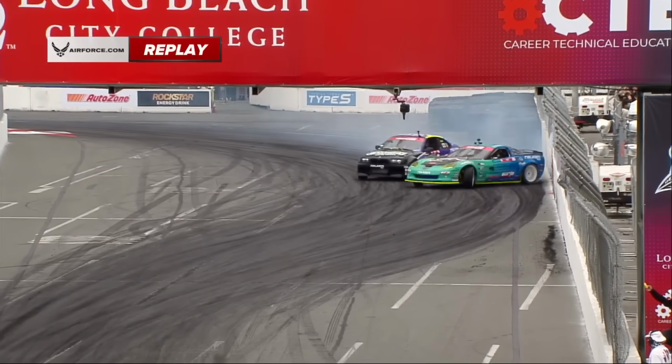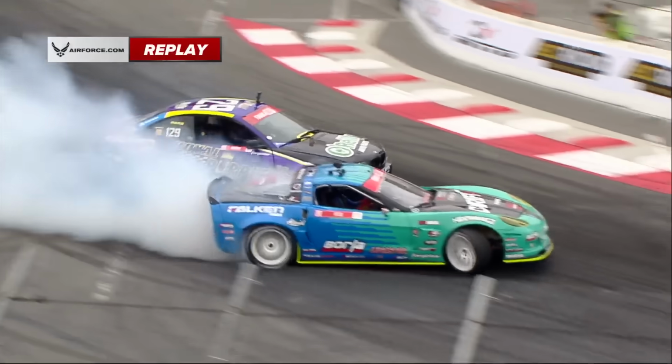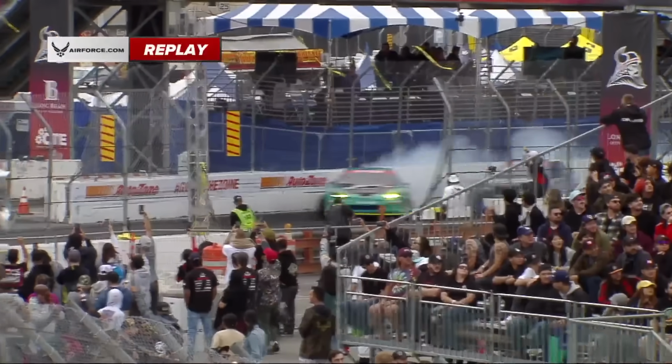Watch this, watch this. Almost scrapes the wall there. Does a little scrape right there on outside zone 2. And then he goes deeper. A little bit too deep here. Okay, let's go a little deep. Yeah, you can see a slight movement in his car there on the third one, but he managed to keep the line the same, stayed on throttle, no hesitation. That was phenomenal to watch.